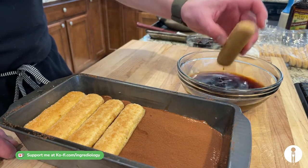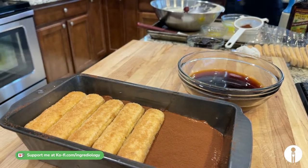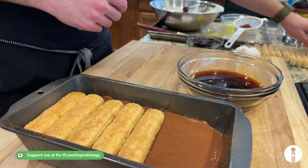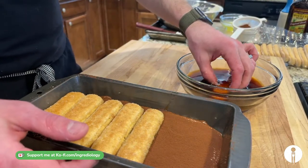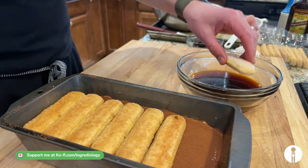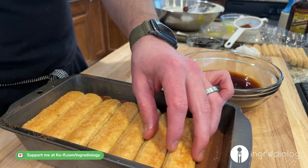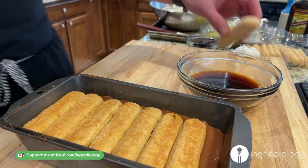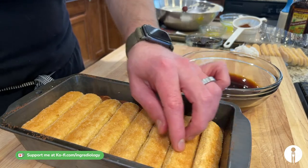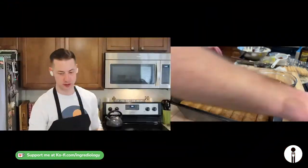Has anybody ever made tiramisu before at home? Just curious. Just want to gauge the audience right here. I think I can fit one more ladyfinger here at the end if I squeeze it. I haven't, but I wouldn't mind trying anything at least once. That's the ticket. That's the attitude I want you to have. Those are the best guests to serve. Not people who say I hate vinegar categorically. Randy.